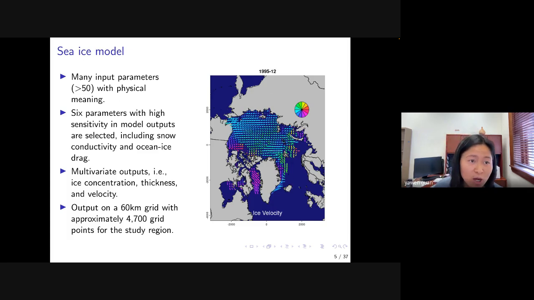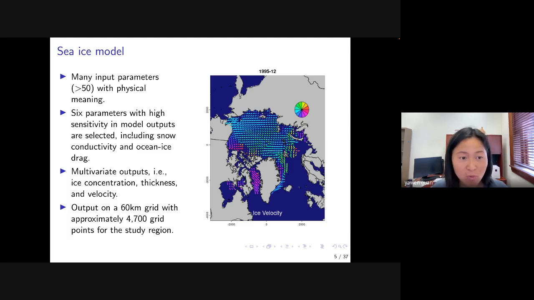In the sea ice model, there are many parameters. Those parameters have physical meanings, and they are what we're interested in estimating. Specifically, I've picked out 6 parameters which have high sensitivities in the model outputs. These 6 parameters are chosen based on a previous publication on the MPAS-Seaice.